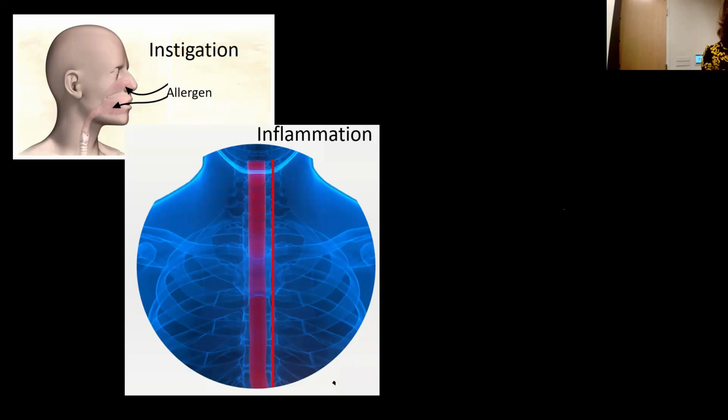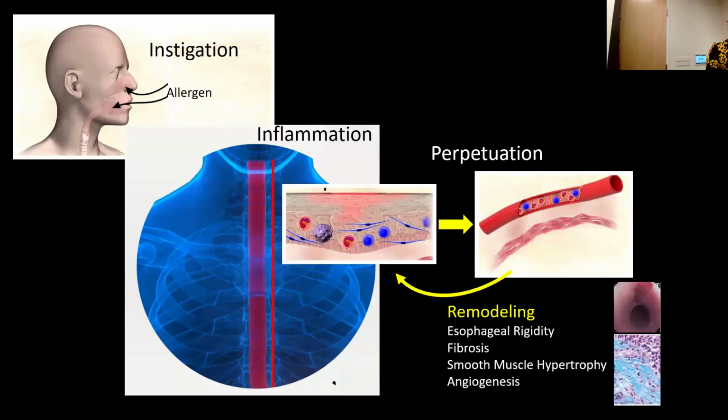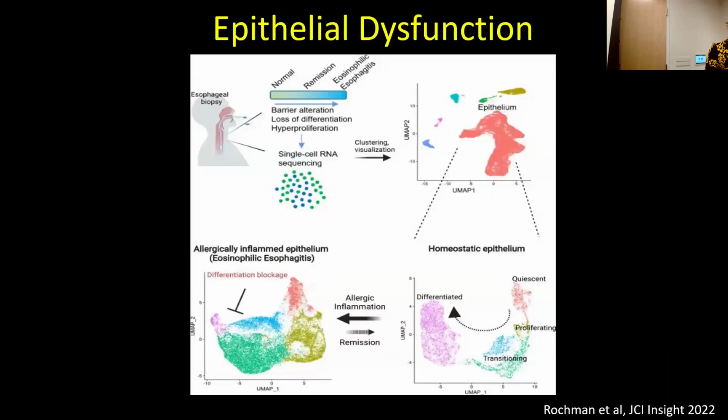So I'm going to shift over to the pathogenesis of the disease and tell you that this seems to be a problem of barrier breakdown in the face of allergen, usually food, though air allergens can trigger it as well. This drives cytokine release and an alarm response out of the epithelium that causes the influx of a number of inflammatory cells, eosinophils being the easiest to see and the ones that we count. That perpetuation of inflammation leads to the tissue remodeling that we see with fibrosis, smooth muscle hypertrophy, angiogenesis, and ultimately esophageal rigidity with stricture formation and food impactions.